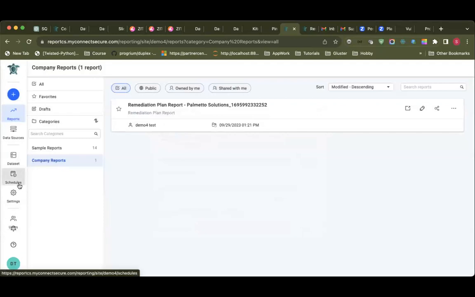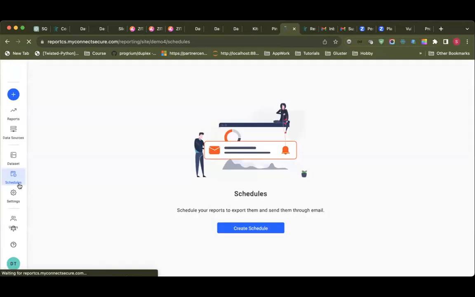Again, the schedules are right here. The one was scheduling the dashboard; this is scheduling the reports. If you want to create a month-end schedule saying that on the 29th of the month I want to send out these reports, you can set up the schedules and export them at your leisure. Okay, so this is the reporting toolkit that we have.